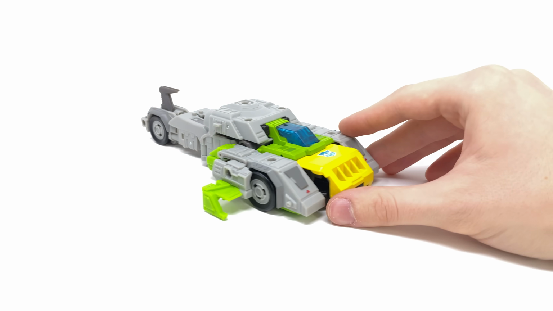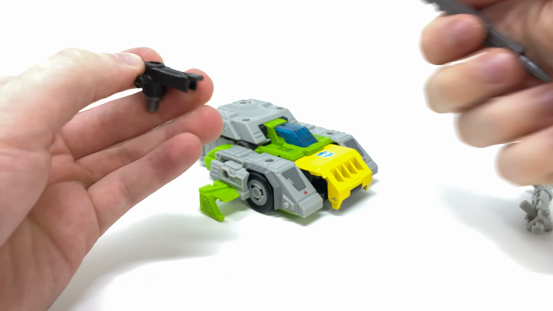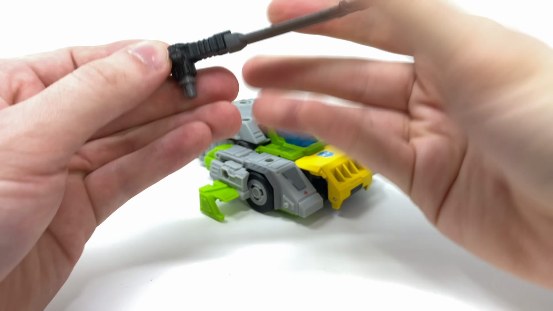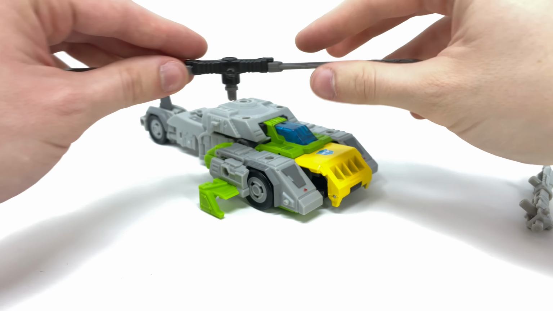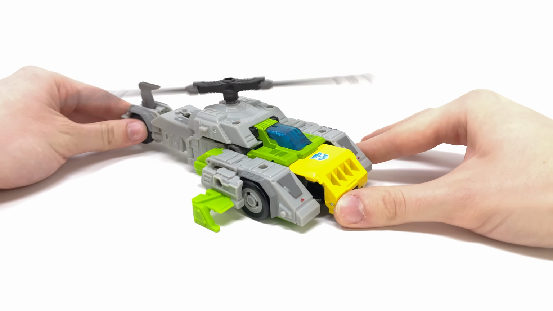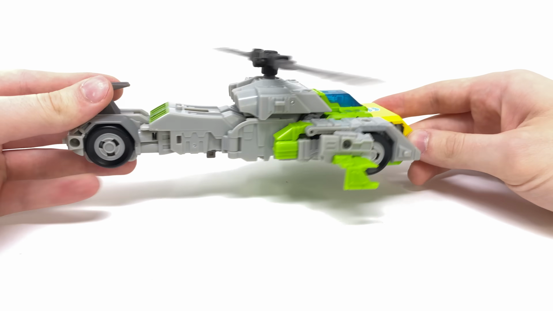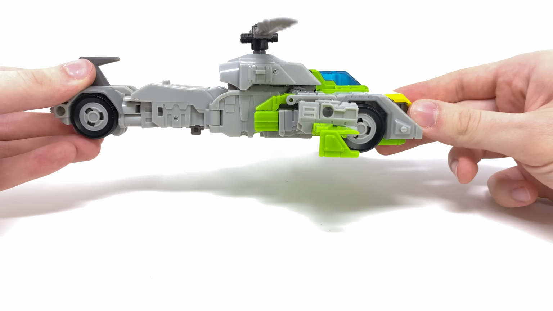We can bring back in some of the accessories. Noticeably would be the propeller adapter and the 2 swords. Snap these here into place, and then just prop this in the center, and here we have Springer fully transformed up into his 3rd and final alt mode, that being the helicopter. And I think this is one of my favorites. This here looks really cool.